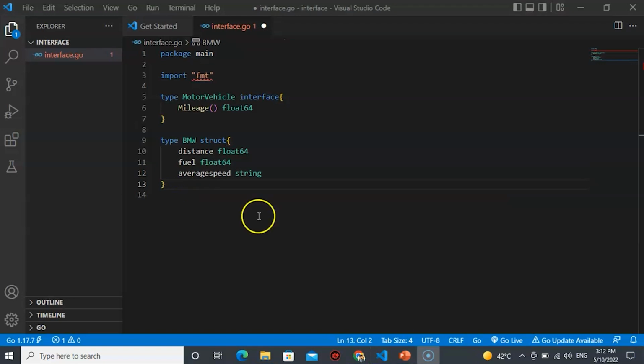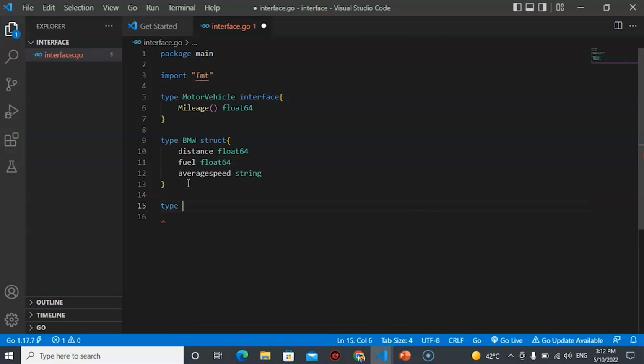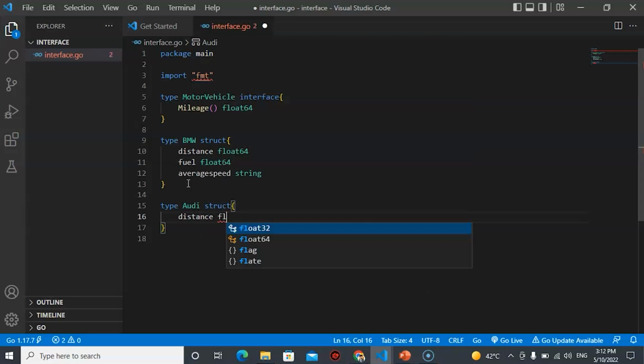Now let's declare another struct type that is Audi. For that we will write type Audi struct, and inside the curly braces we will define distance as the return type float64 and the fuel consumed with the same type float64.